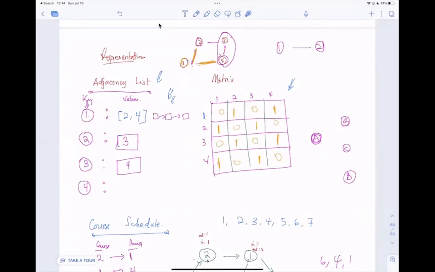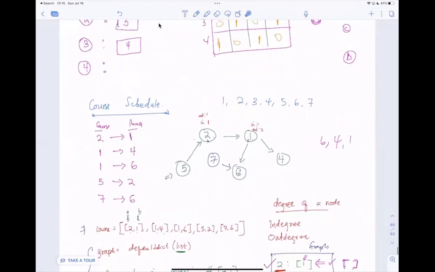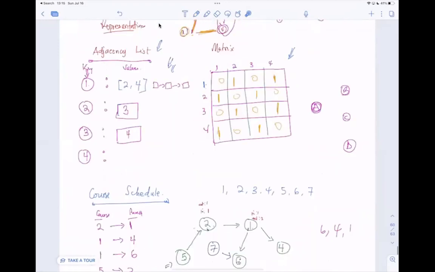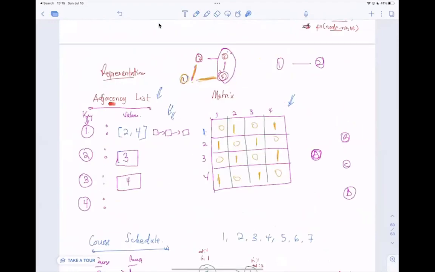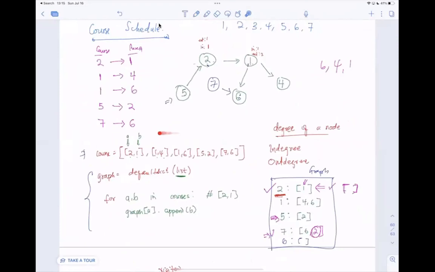Then we went on to how, in coding problems, I usually get a graph. So you don't get a graph looking like this, right? You don't get a graph like this. You don't even get a graph like this, right? And you hardly even get a graph like this, right? Instead, you get something like this, right? But it is up to you to create the graph out of it.